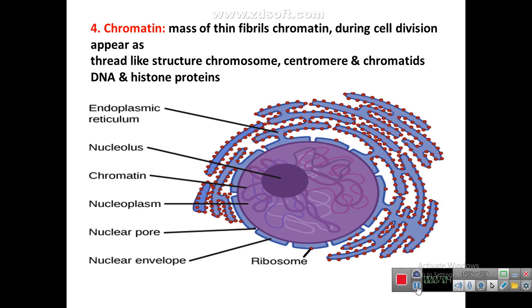On the basis of the number of chromosomes, cells are either haploid or diploid. The normal body cell or somatic cell is diploid, represented by 2n, having the complete number of chromosomes, while the sex cells, egg and sperm, are haploid, represented by n, half the number of chromosomes. Chromosomes are either sex chromosomes or autosomes. Sex chromosomes are usually represented by XX and XY in the case of female and male respectively, while autosomes are all the chromosomes other than the sex chromosomes.